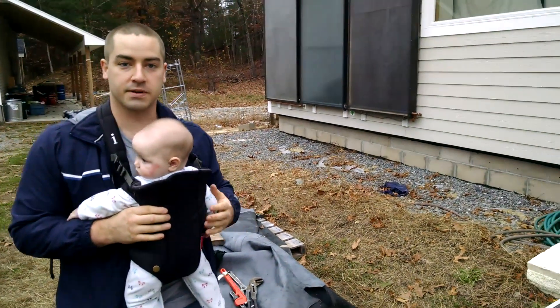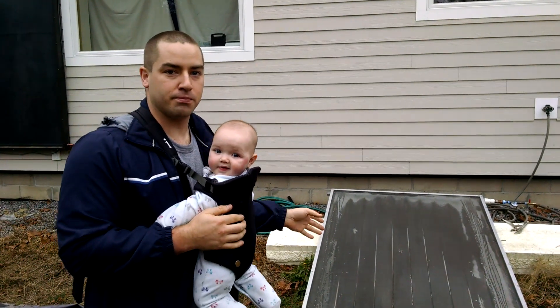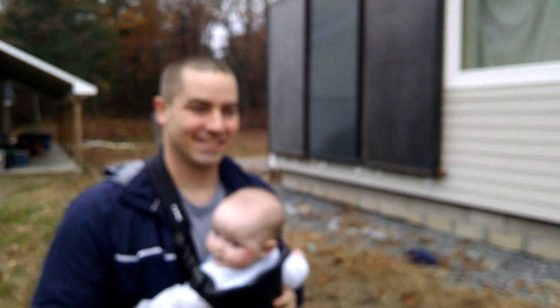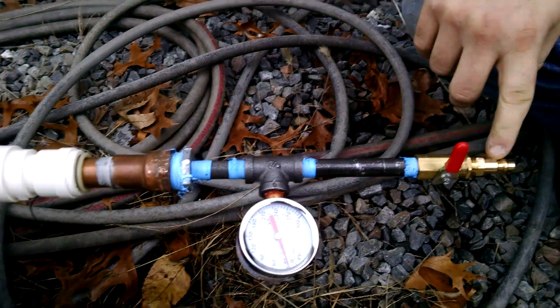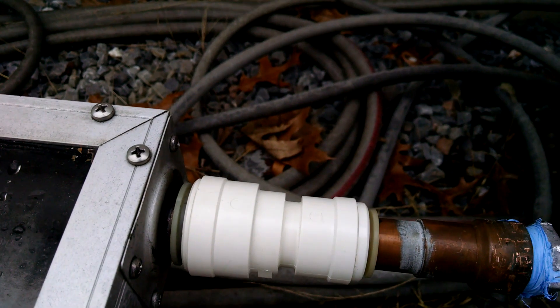These are the panels we took off somebody's house — got them for free, just had to put in the effort. We're doing a pressure test, so we put in 30 PSI and bring the camera down. Right at this location we can see some bubbling, and I was concerned about that because of all the green corrosion around it. It looks like there is a leak right at the riser and header junction. Let's look at how we pressure tested this — hooked up the air compressor to the quick connect, got the pressure gauge, and a Watts brand push-to-connect fitting with an O-ring to seal around it.